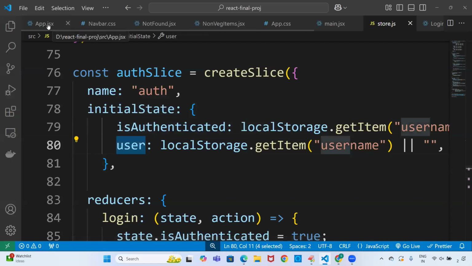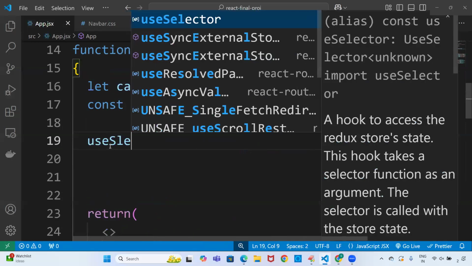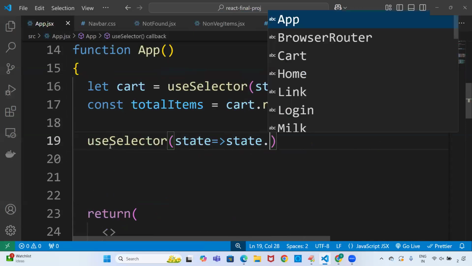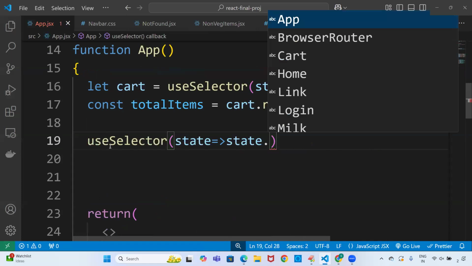From the store, you get that state. Tell me, from the store how do we get the state? Use selector. useSelector of state arrow, state dot what? State dot cart.